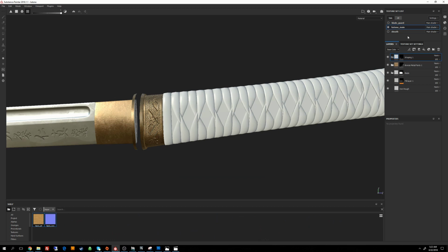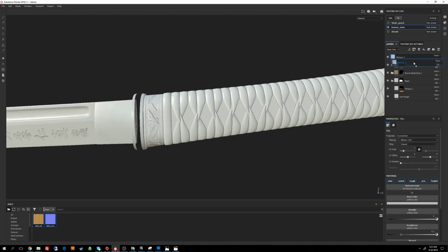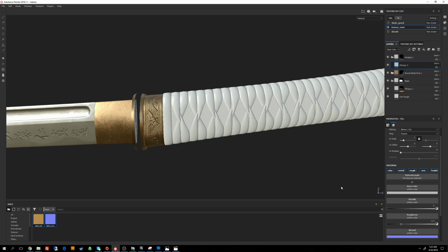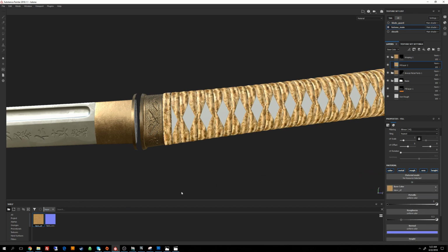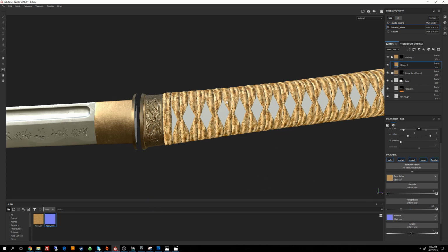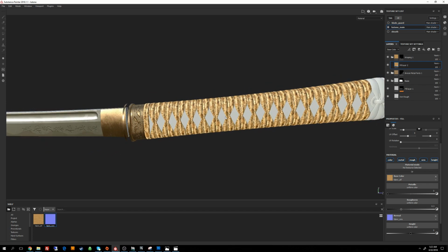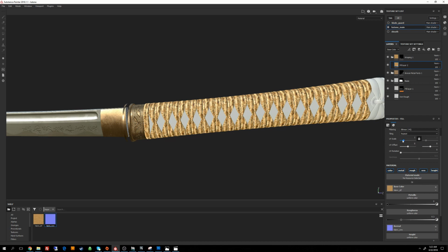Okay, after we have those, let's go ahead and create a fill layer. We'll drop that in there. And right here under base color, we're going to put our fabric diffuse. And I'll do the same for our normal map here in the normal map slot. Okay, and you'll notice it comes in with the UVs scaled pretty small, so we're going to increase our scale.